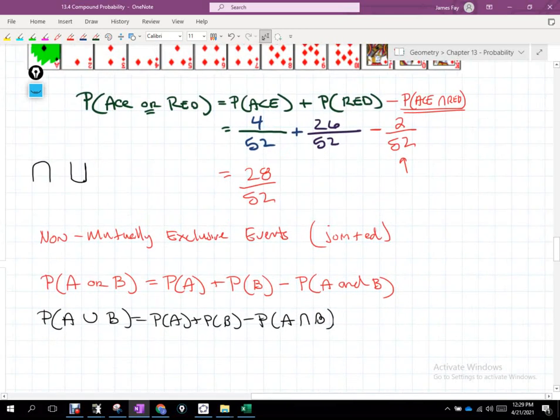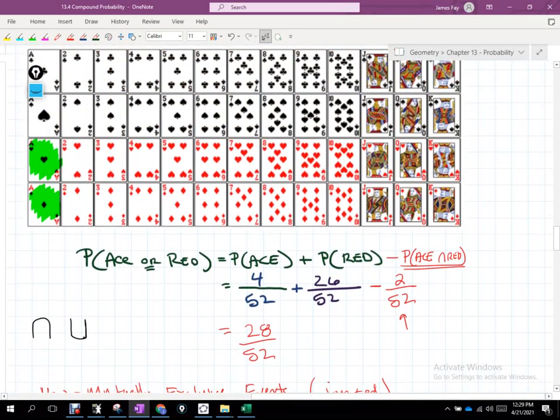And every time that we do a scenario that is a non-mutually exclusive event, the concept, whether it's cards or not, is the same thing that's going on here. We had something that got counted in both categories, ultimately a total of 2 times, and we need to remove that once. Okay, so that's why we have to have that subtraction.